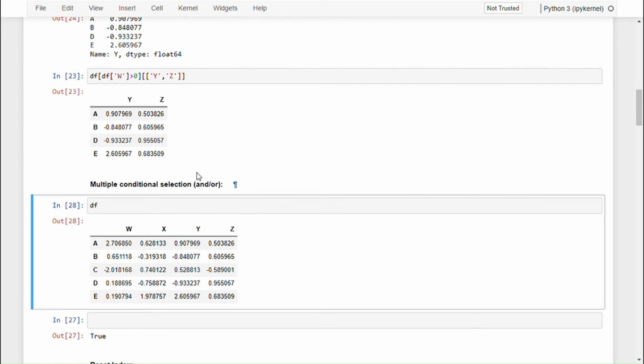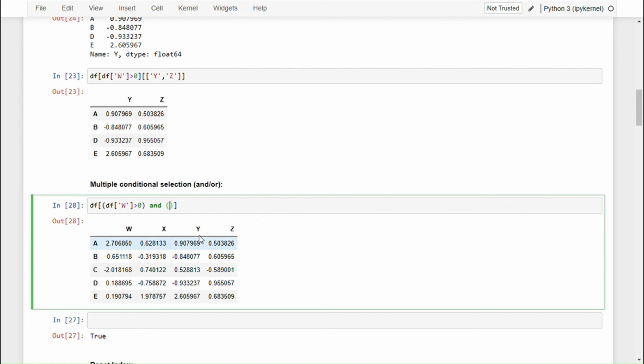Here we have our data frame. You know how to use a condition for a single column. Let's say we want W to be greater than 0, so we can pass in df of W greater than 0. This will return the data frame where this column is greater than 0, so it will drop row C. Now if you want to use multiple columns, you can put each condition in parentheses and use the and or operator with another condition.